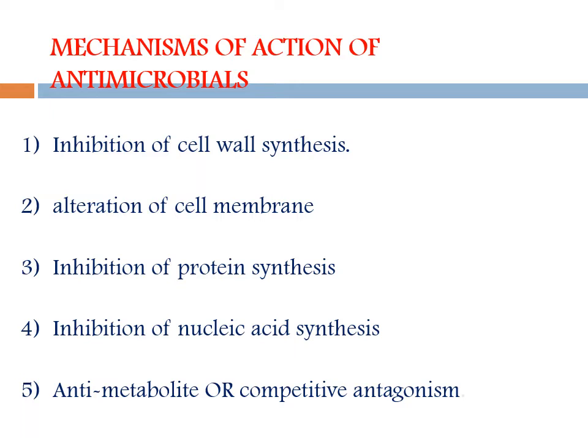According to the mechanism of action, and according to the bacterial cell structure, from the outside we have the cell wall and the cell membrane. An antibiotic may act by inhibiting protein synthesis, or by inhibiting nucleic acid synthesis, or may be a competitive inhibitor for an important metabolite for the microorganism.